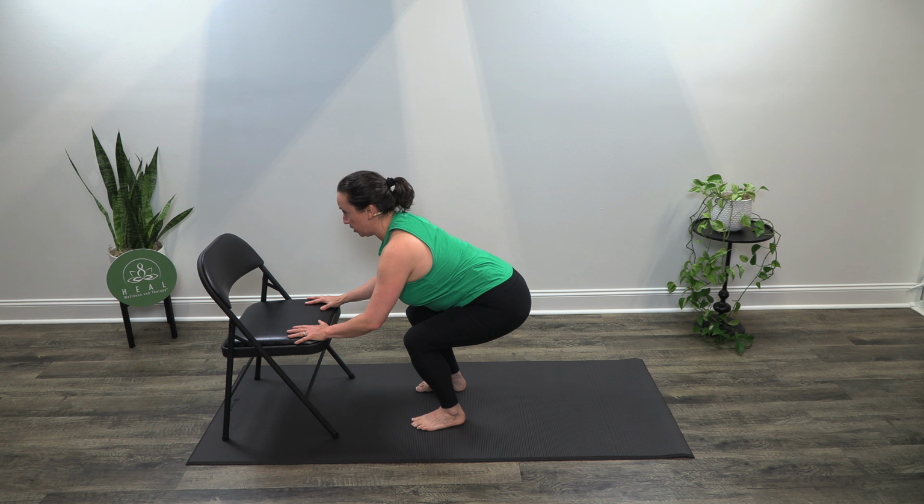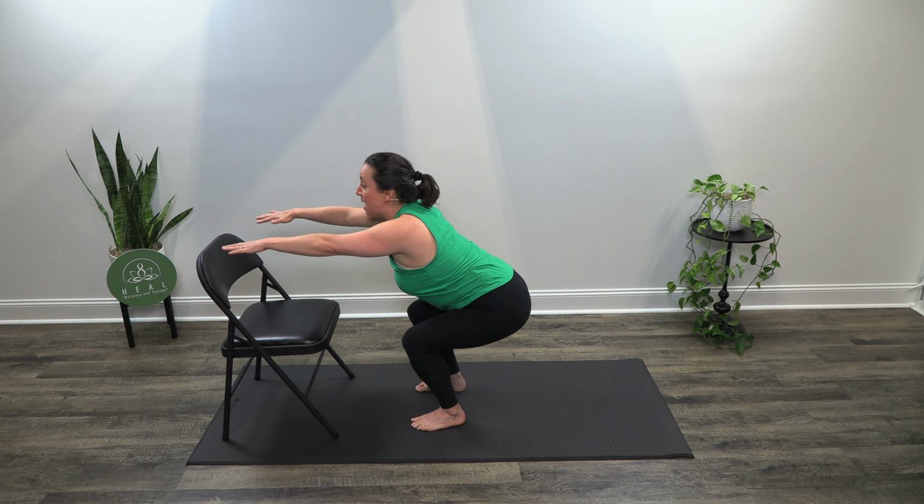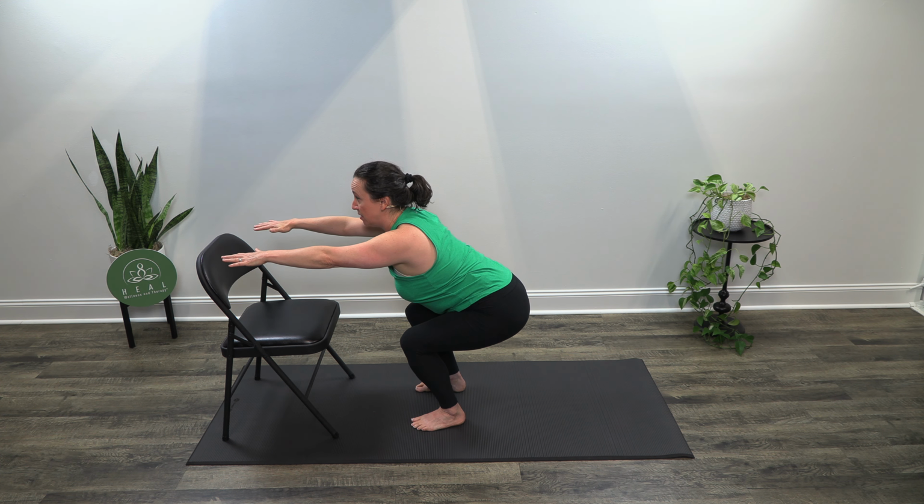Let's find your chair pose here. Push down into your feet, out through your knees. Allow yourself to brace into your abdominals and take an inhale and lift the arms up. And as you exhale, relax your shoulder blades down.